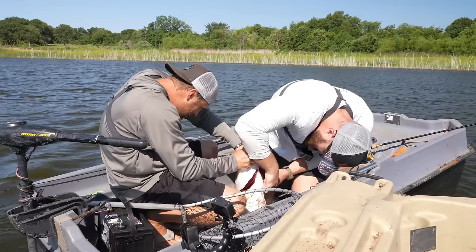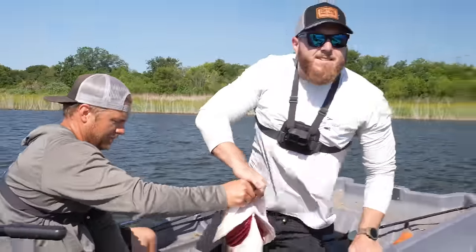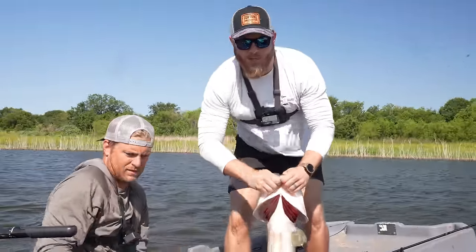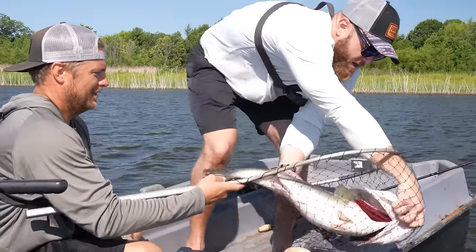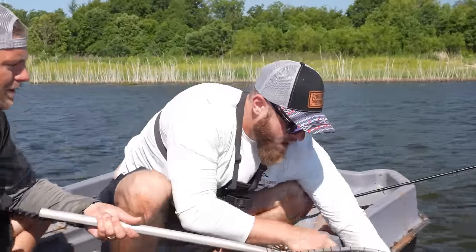Here, let's put him back in there. Yeah, okay, now pull straight out. Got it. Let's go. Okay, so we need to get this thing back in the water immediately. It was kind of hooked in the gills a little bit, not a lot. Oh my god, it's a freaking huge fish, dude. I'm gonna put it head first so I can get water. Yeah, just like that, okay.